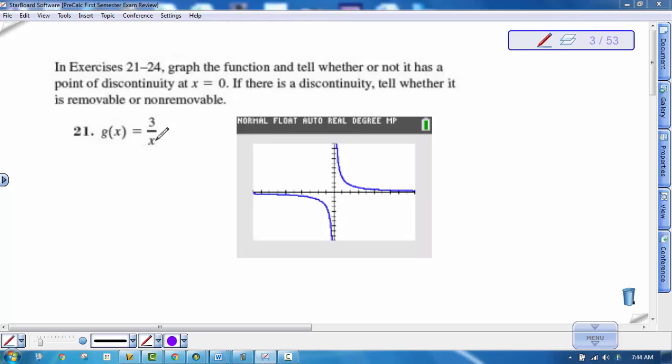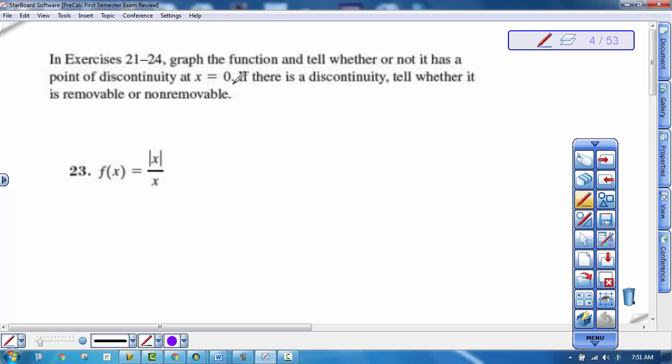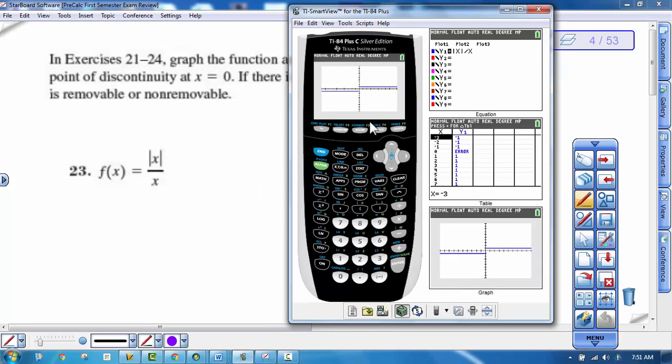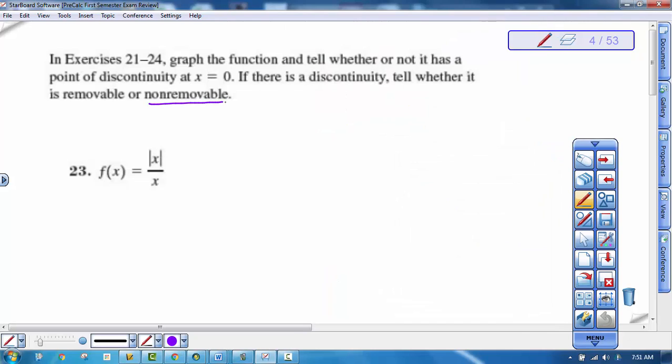We know it's a vertical asymptote because those occur at zeros in the denominator that aren't factors that cancel. Factors that cancel would be a hole, and that would be removable. But vertical asymptotes are non-removable. Okay, the next one is the same question. This is a tricky one. I actually would have had to graph this one and see that there is jump discontinuity, therefore it's non-removable. So there's not a hole there, it's not removable.